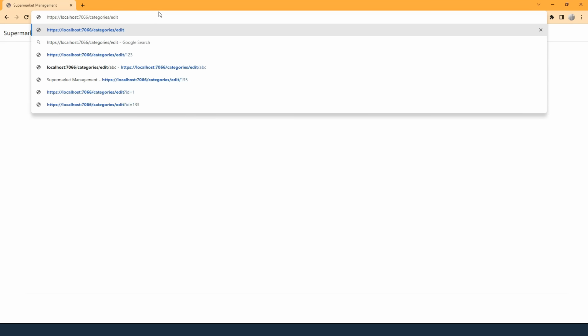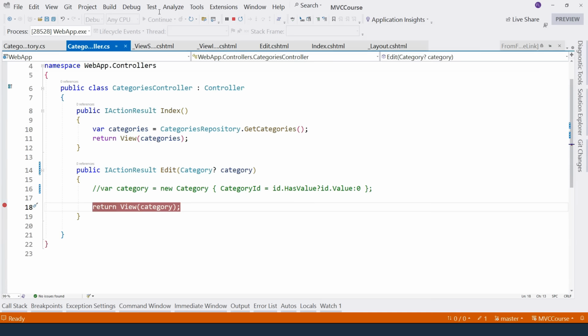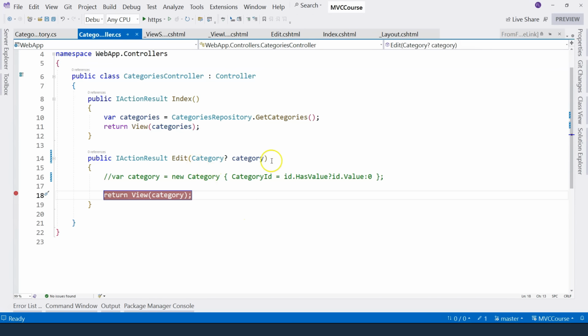But if we use query to specify category ID is 1 ampersand, name is beverage, and hit enter. Now if we check, you can see it actually received data. Why did it receive data? It's just because the query string names correspond to these properties in the class. Of course, we're not going to do this. I'm just showing you different possibilities. Let's roll back to what we did before.